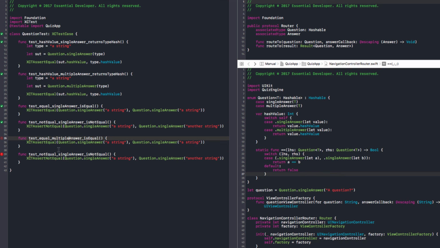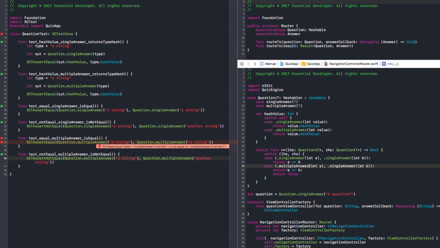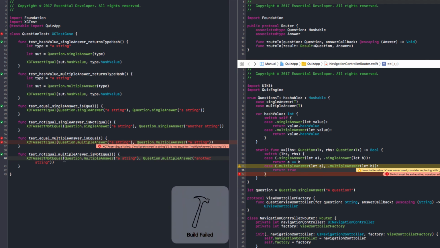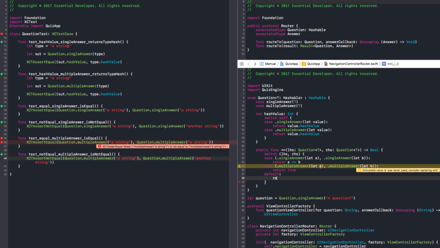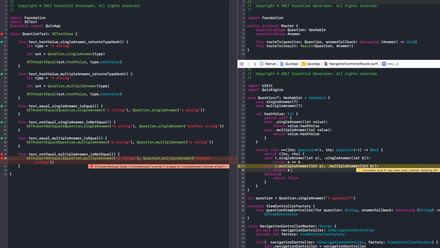So we're going to do the same for multiple. And I'm going to try to be a little bit faster. So multiple answer, and I expect to see two failing tests. And this is passing because we are returning hard-coded false. Multiple answer, and here. Then we return true, just to see this failing test. Okay. And we need a default, of course. The default is false, it means they are not equal. Okay, I inverted the result. Now this is true and this is false, which means that we have a failing test.